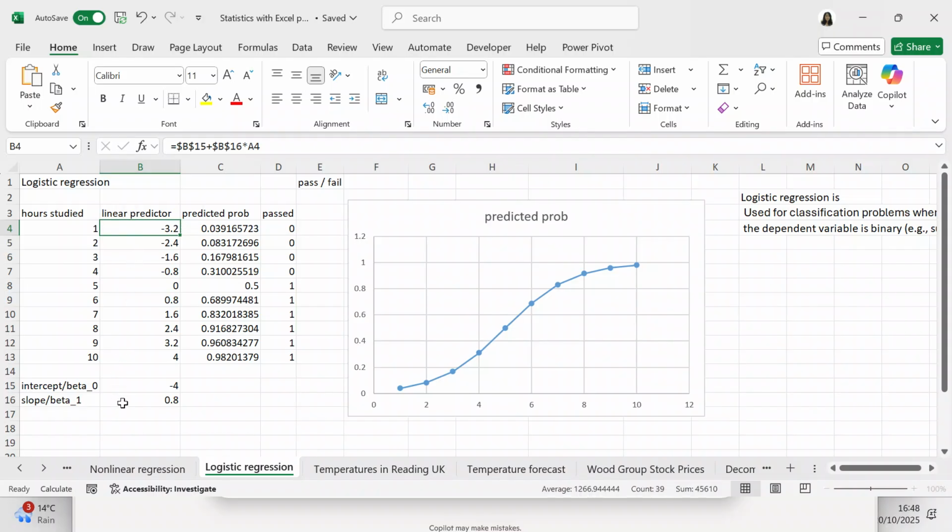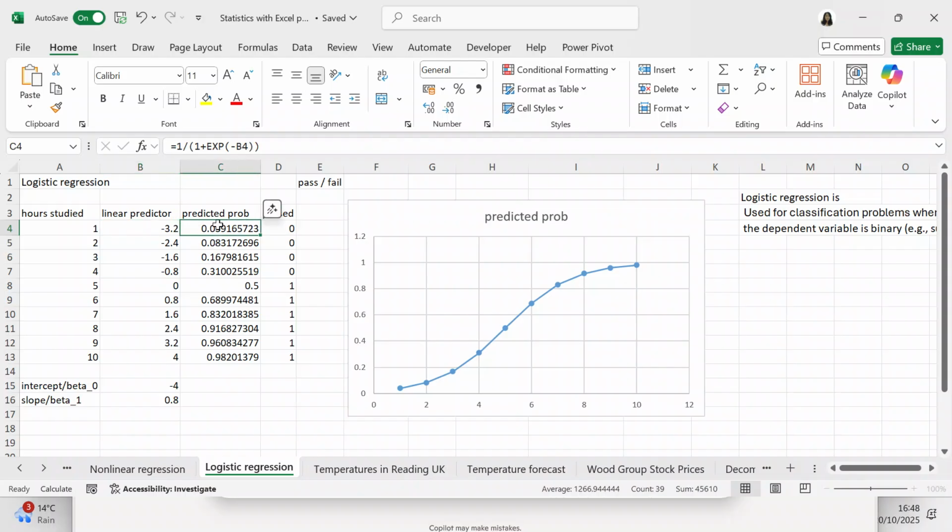So your intercept, your beta 0, is going to be a -4, and your slope, your beta 1, is going to be a 0.8. So we can say your linear predictor is your intercept plus your slope times the hour studied. So that's going to be -3.2, and then you copy and paste that all the way down to 10, and it'll go all the way to 4.